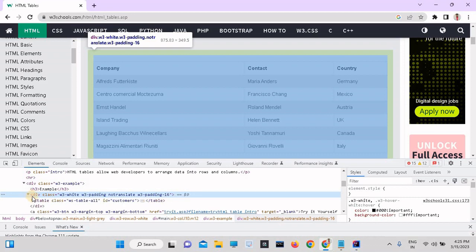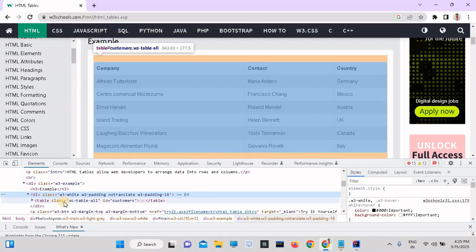Just click here. So you can see this is the table tag and this is the table ID.